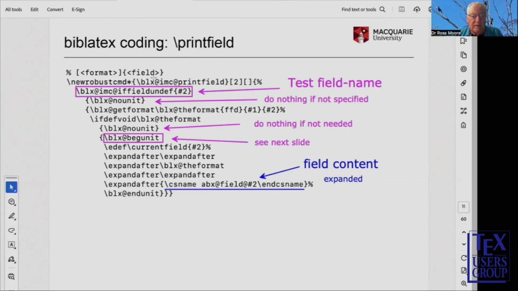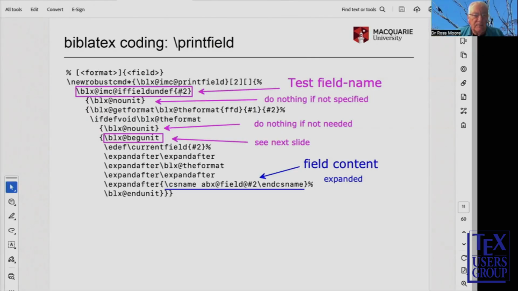Print field is an alias for an internal macro, BLX at internal macro print field, and it first does a check, basically saying, if you give me the name of the field, is it actually defined for our particular entry here?